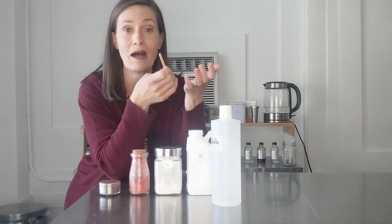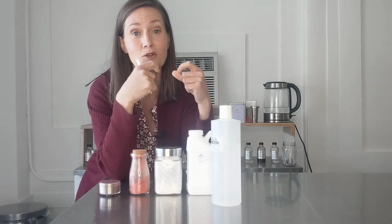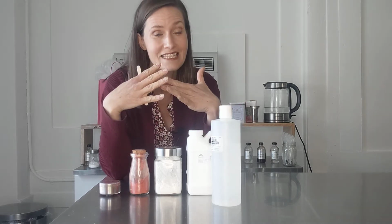I've been doing the skincare part for about 15 years, and moved into the makeup cosmetics portion of it about 7 or 8 years ago. And so there are lots of ingredients available in the regular ingredient sphere that aren't available in the organic, green, clean formulating side of things.